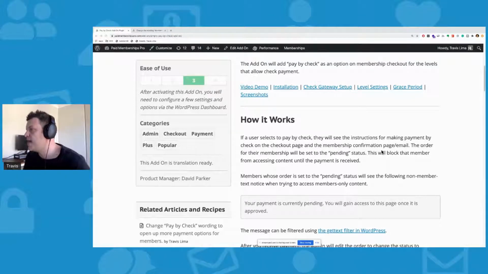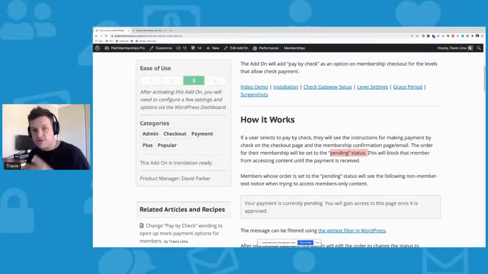Cool. And so back to the Pay by Check add-on over here. Once they get a confirmation email stating how to go about paying you, the order for the membership will be set to pending. And this will mean that your member won't have access to any of your content until that payment is received. Now, it is important to remember that once you have received that payment, it's a very manual process.